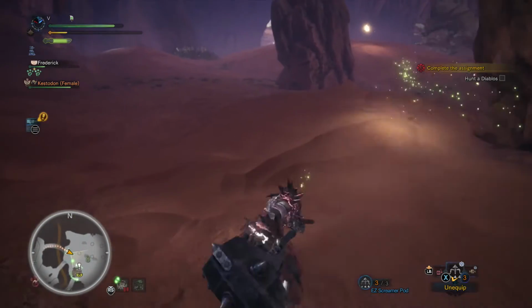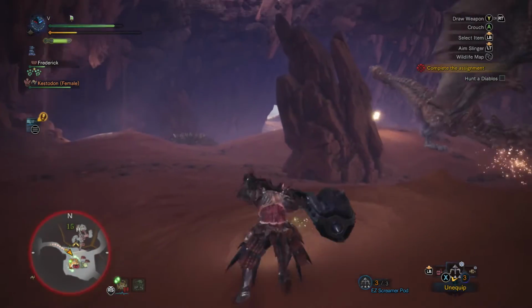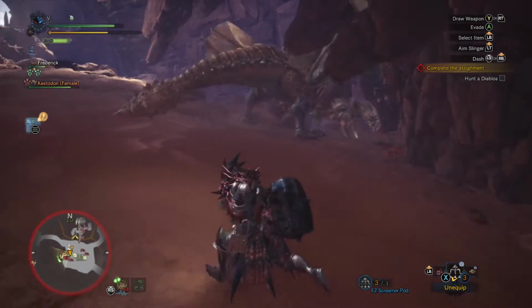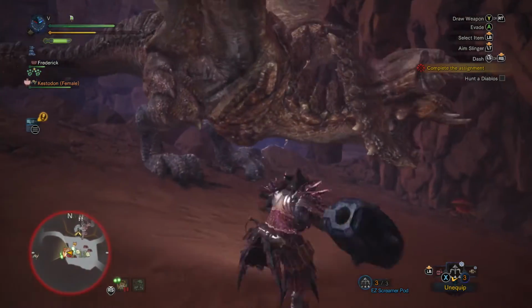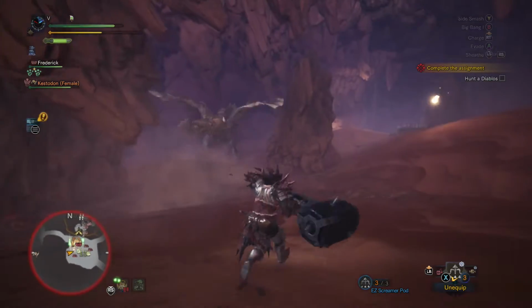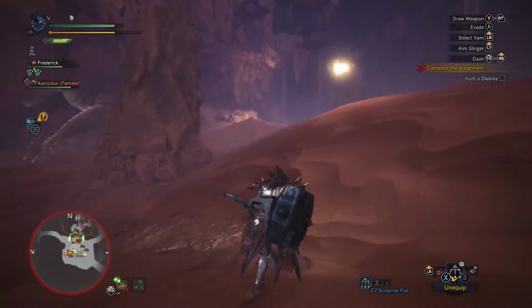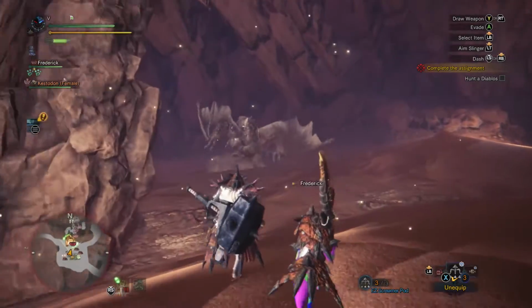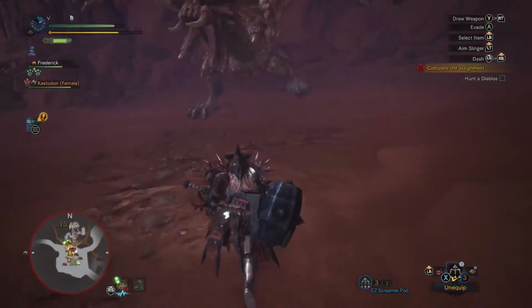It's an awesome way to slide. I tried to do my hammer flip at the end. Failed. What the hell are you even charging? Oof, oof. Alright, look this way. There we go. Oh, shit.